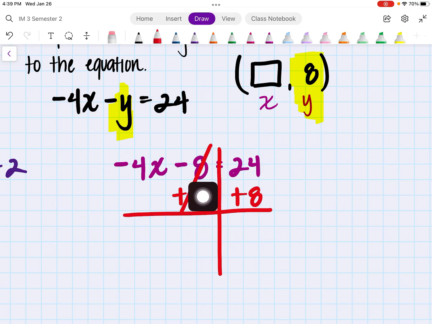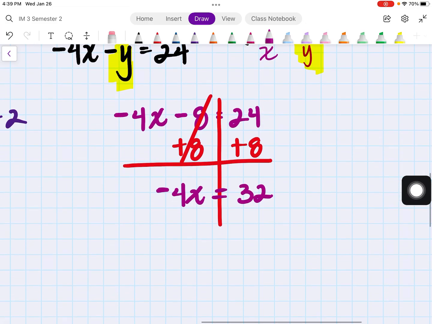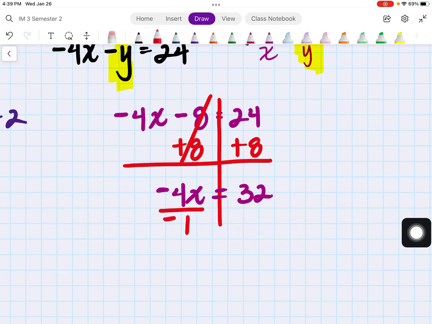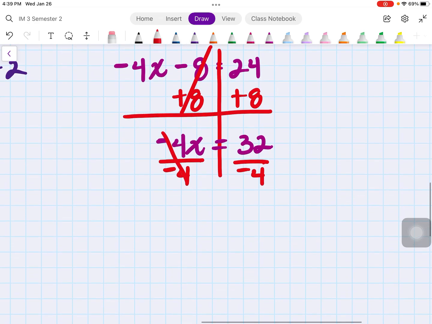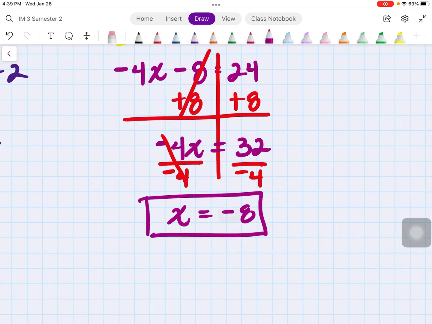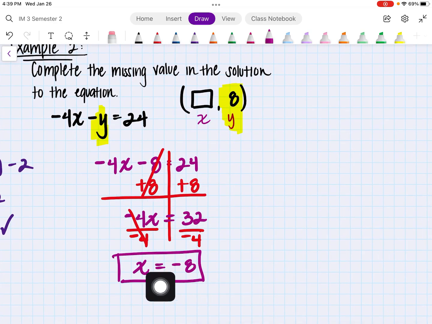That in this case, guys, did cancel out the -8 and the 8, and that just left us with the -4x on the left hand side. And on the right hand side, we have 24 plus 8, which is 32. Next step in this case, guys, we want to go ahead and get rid of the -4. So in order for us to get rid of the -4, we're going to go ahead and divide by -4 on both sides. That cancels that out, and we have x equal to 32 divided by -4, which is -8. And that there, guys, is our solution. So the answer in this case would be -8.